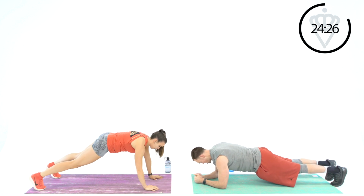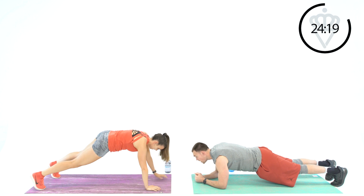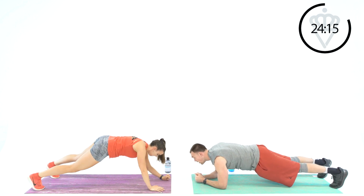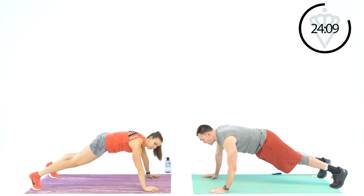Make sure, guys, your hips stay centered. I don't want your hips rolling open. 7, 8, modification here. Drop to your knees if you need to. One more, and switch.